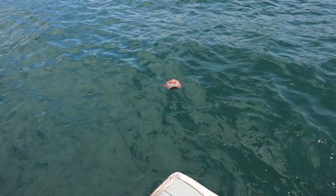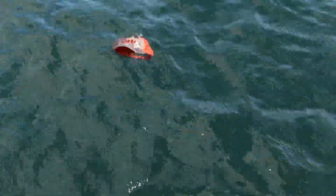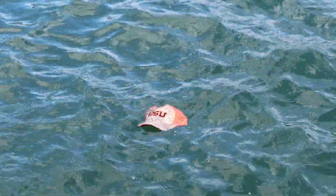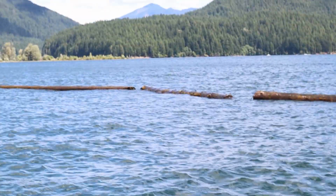And it went flying, and it ended up being like 6-8 feet away from the dock, right out of the get-go. We sat there and watched it, and there were some waves from boats coming by, and I thought it would kind of coax it in, but it didn't. We sat there and watched it get farther and farther out. One of our kids gave me this hat, and I felt bad, and I actually like this hat. I mean, I have an attachment to every hat I have.